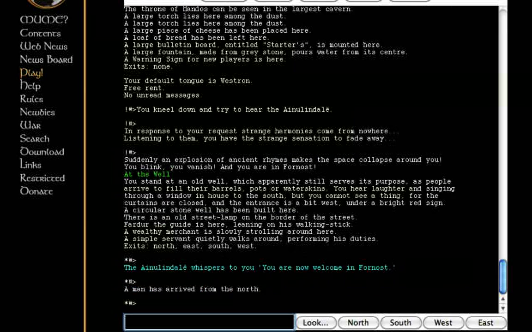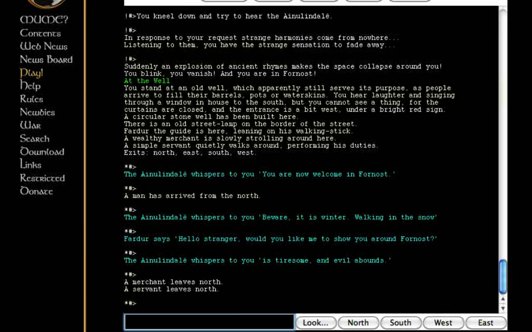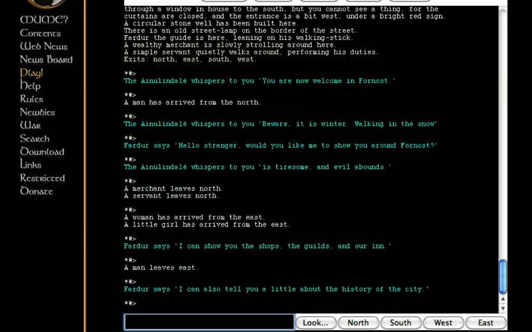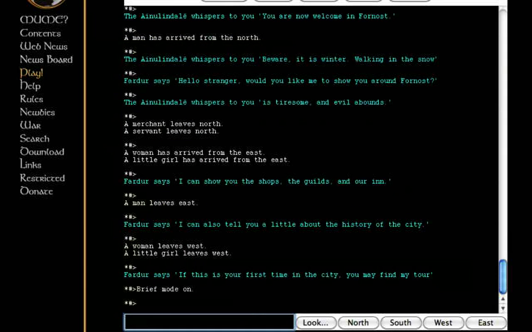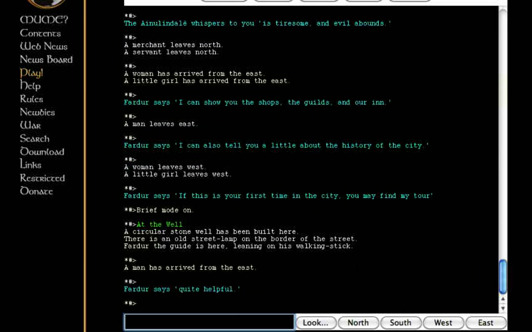Now, once you're here, there's a couple things that you may want to do really quickly. If you notice, there's already things talking to you, and you can read it all, and it's all well and good. But I want to make sure we cover some of the main things that are super important just to get started. The first thing you probably want to do is just type brief, and what that's going to do is make it so it's not quite as spammy. It's not as many words when you look.